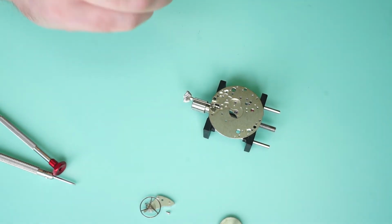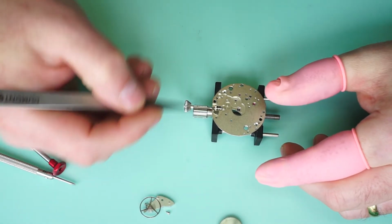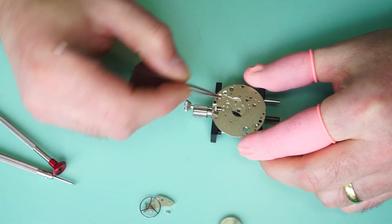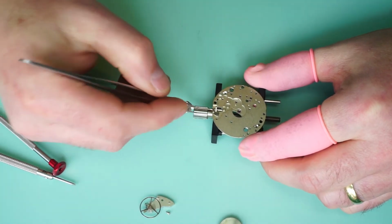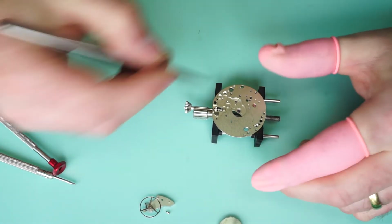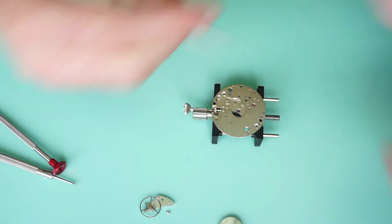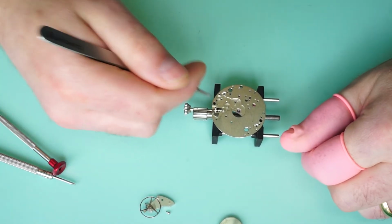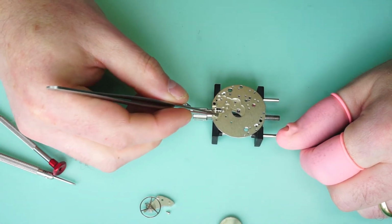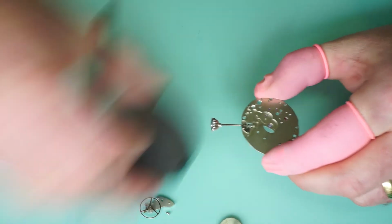Now you might have noticed from the very first video about not letting the setting bolt unscrew fully, and this is the part that will fall off on the other side if you do fully unscrew the setting lever bolt. And in the case of almost any watch that you're working on, if you've completed reassembly and you've got the dial and hands back on and you manage to undo this too much, you'll have to take off the dial and hands again just to get to that. So it can be quite an annoying thing. So just remember about the setting lever bolt, but in this case we can actually remove the setting bolt.